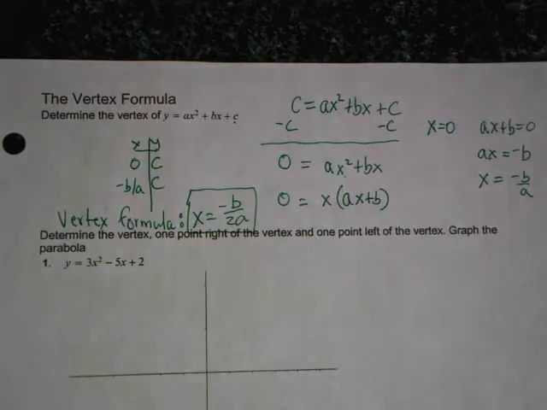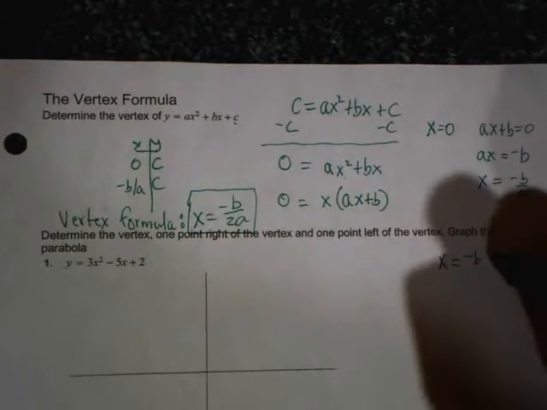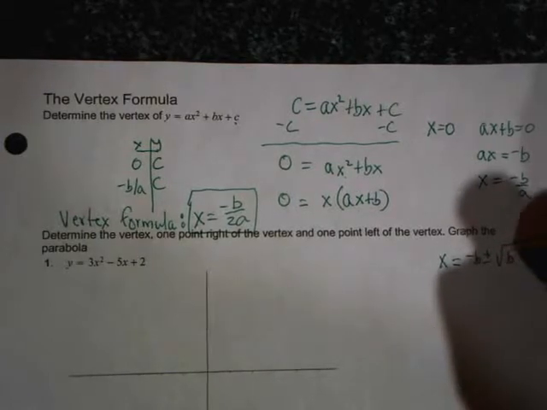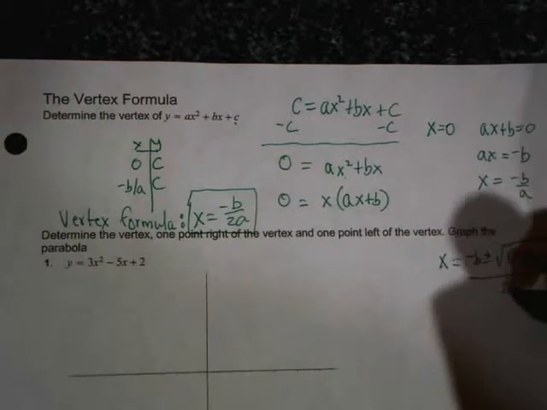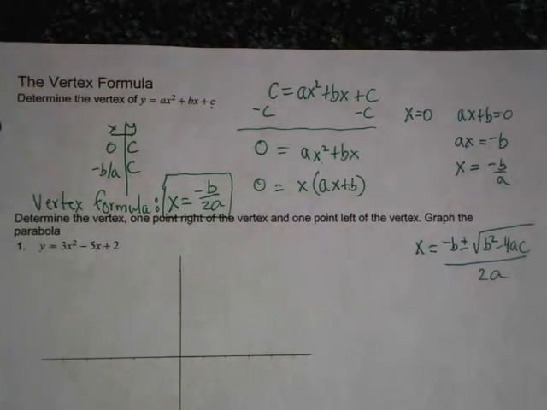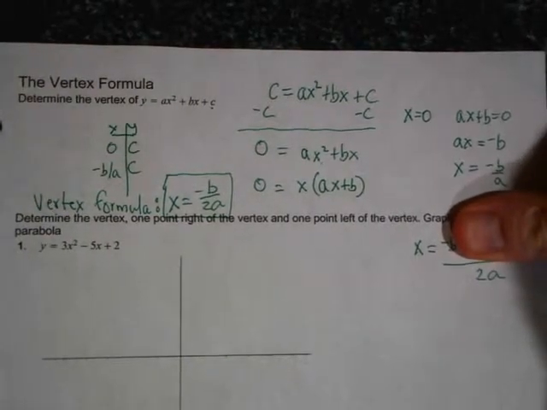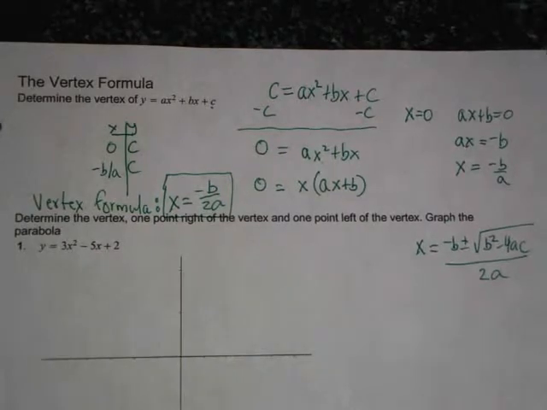Now, I find it interesting, people tend to have a hard time remembering this formula. I'm going to give you the way I remember it. Off to the side here, almost everybody remembers this formula, the quadratic formula. Hopefully you remember that from the end of chapter 8. Almost everybody remembers that formula. To find the vertex, you cover up that part. The vertex formula is just a part of the quadratic formula. Negative b over 2a. Okay? Alright, so let's use that.